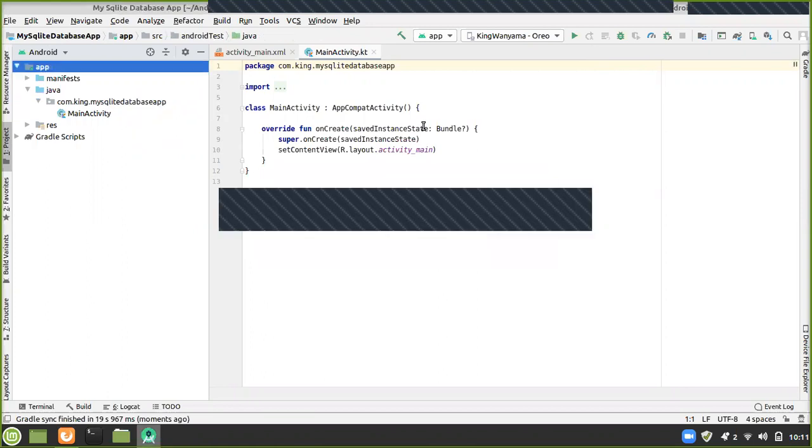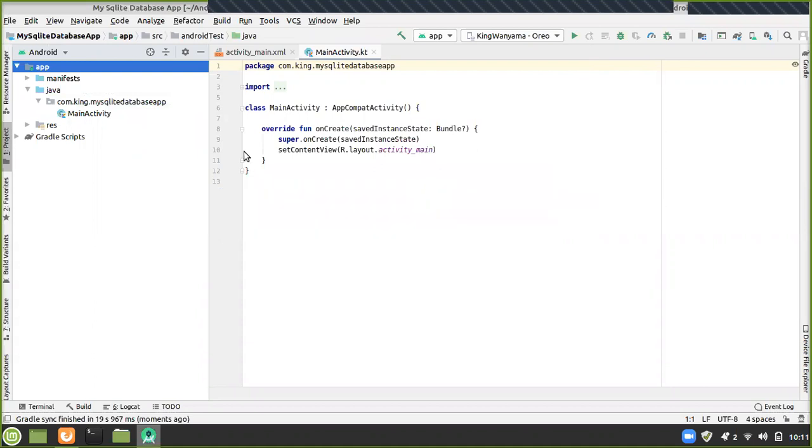All right, so I have my main activity right here. On the activity main, ladies and gentlemen, let me drag and drop, say, how many edit texts this time. Let's just work with 3. Maybe we just want to save the name, the email address, and the ID number of a user. Simple. We are not going to complicate our lives.